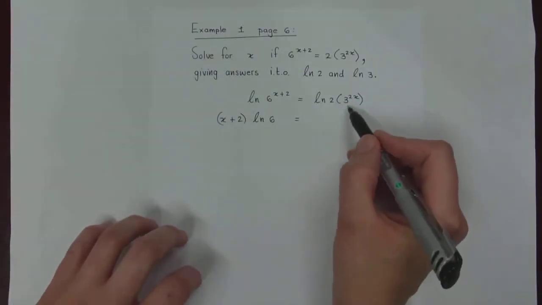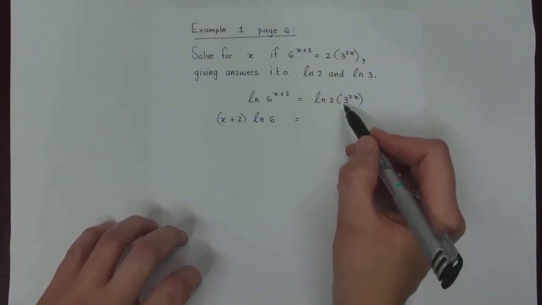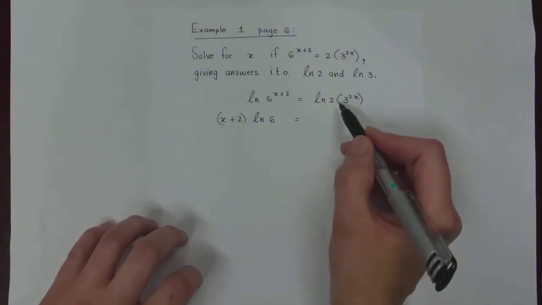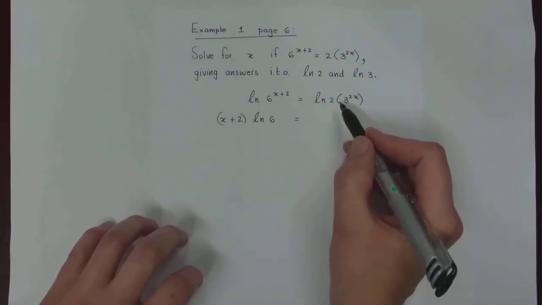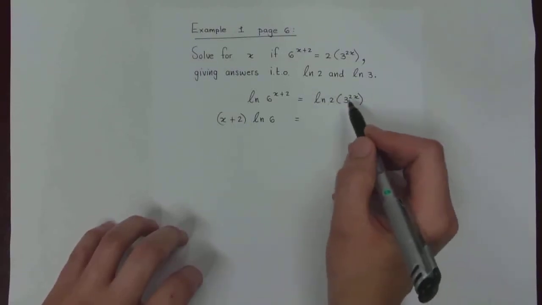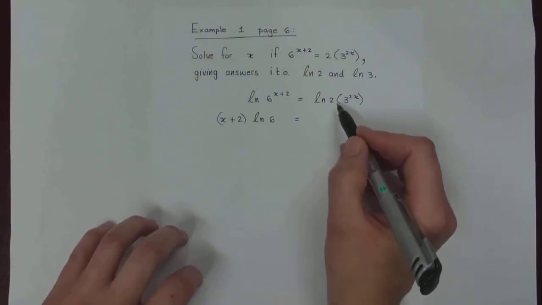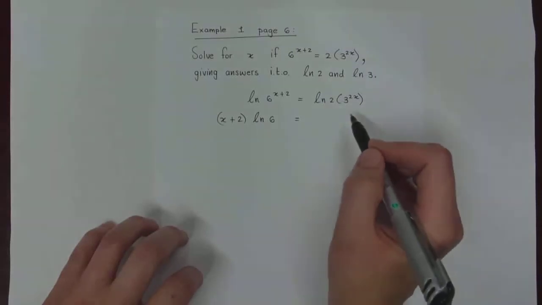and now over here I can actually do more than just what I did over there. I've got a number 2 multiplied by 3 to the power of 2x. Now the whole thing is if I have two numbers multiplied by each other, that's going to be the multiplication law in reverse. So please remember we said if I have two logarithms added together, it becomes one logarithm that is being multiplied. So if I have one logarithm being multiplied, I can split it up into two logarithms being added.